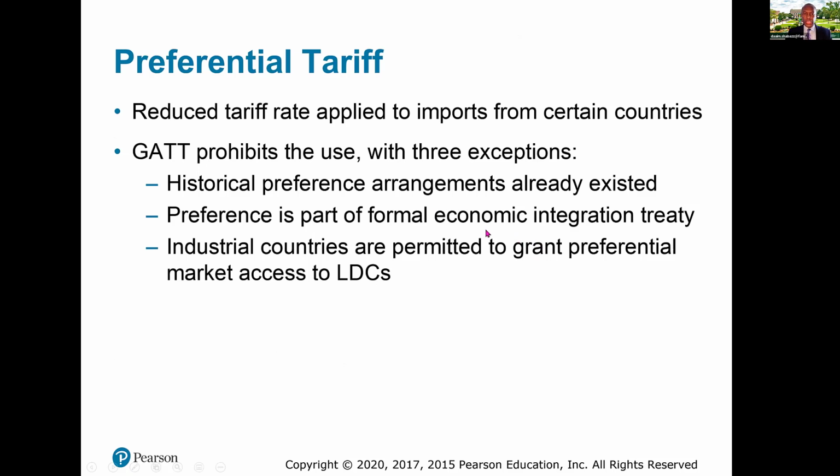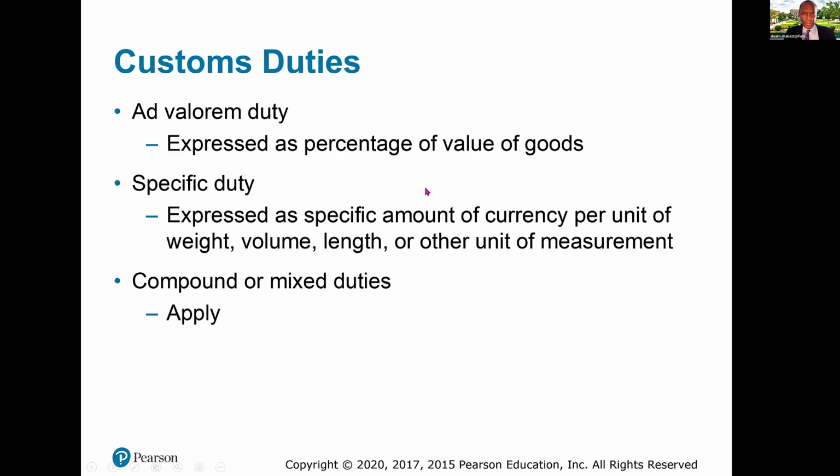And of course, this is the trade referee, the GATT organization. It's actually the WTO, but they're still using the GATT here. These are things I mentioned. Ad valorem is a percentage of value of goods. Specific, which is weight, volume, length, or some other unit of measurement. And then a combination of both of these.